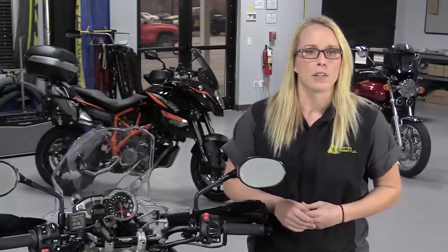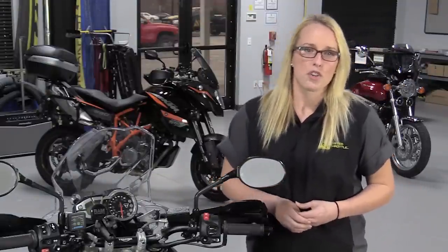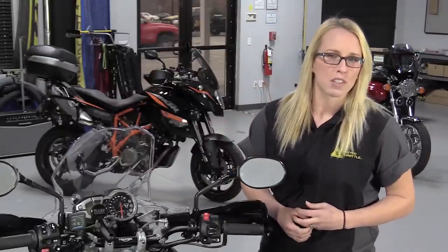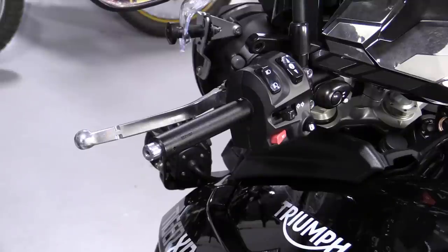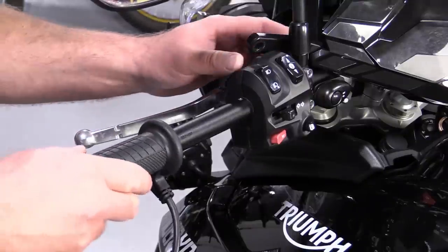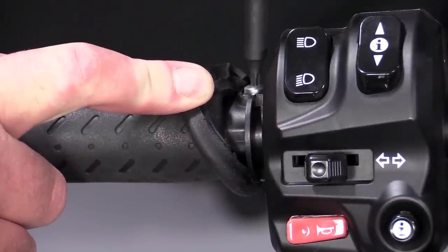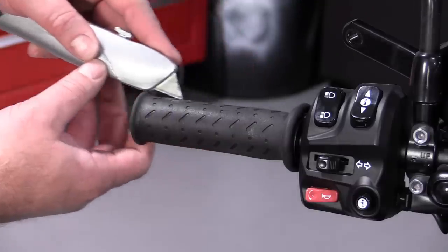You should do the same by trimming a little and test fitting as you go. The throttle side grip should be a reasonably firm fit — it shouldn't take a big hammer to put on, nor should it be noticeably loose around the throttle sleeve. Another quirk of the Tiger is that the non-throttle side grip is carried on a plastic sleeve as well, so it's a matter of loosening the screw and removing the grip. On most bikes, you will just slice the grip off.